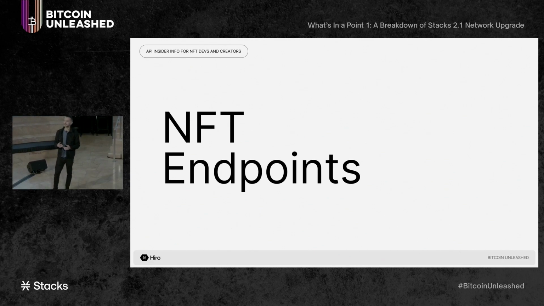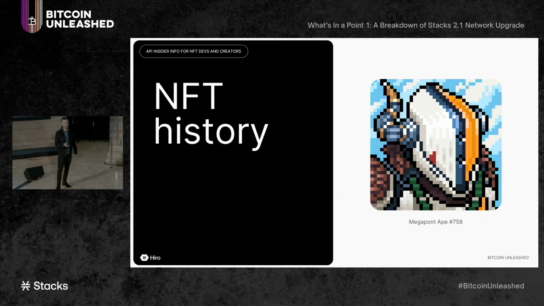But we want to start creating endpoints that actually give you much more processed data that is actually quite difficult to get by yourself. So the first endpoint that I'm going to show you is the NFT history endpoint. As the name implies, this allows you to see all the history of the events that have been affecting one particular NFT asset.